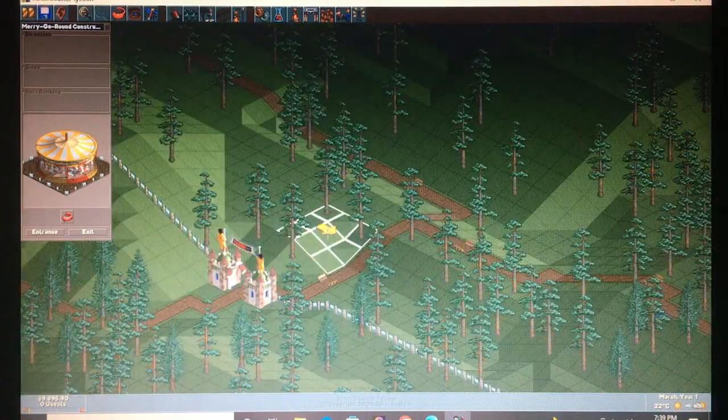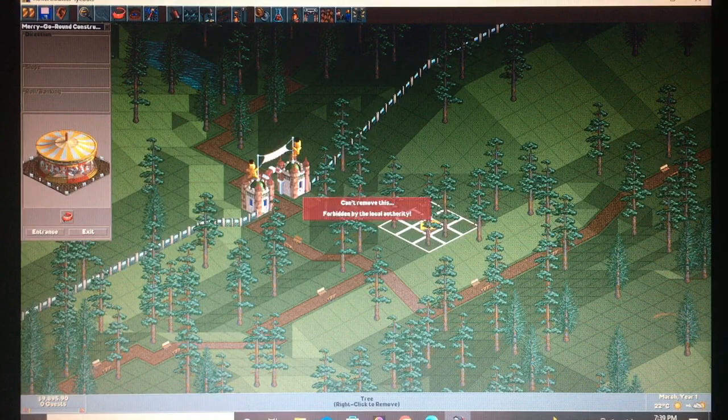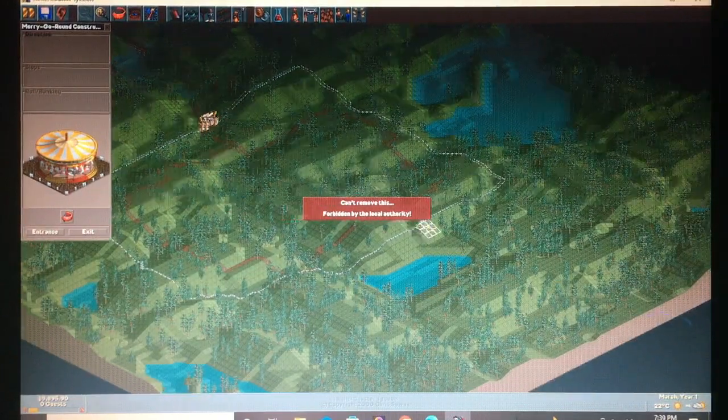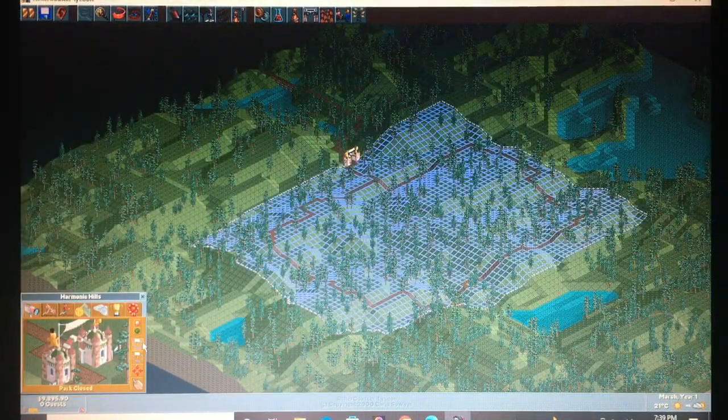This is really going to test it. How would the local authority even know if the trees are gone? Look how many trees are in this area, bro. Can I buy land? No, I cannot.